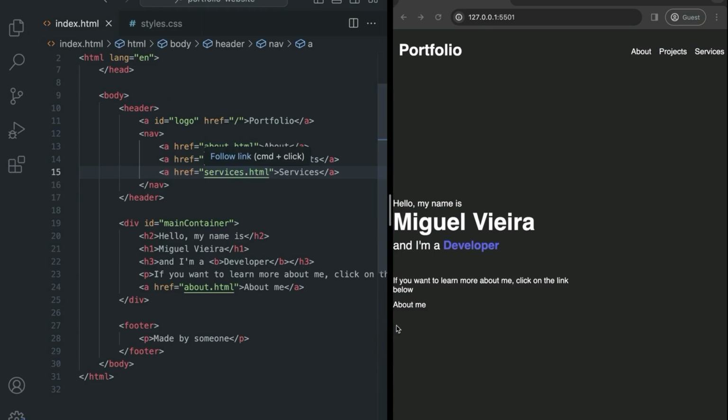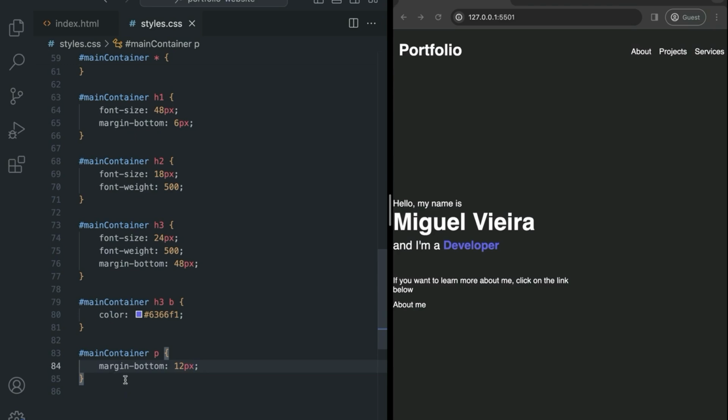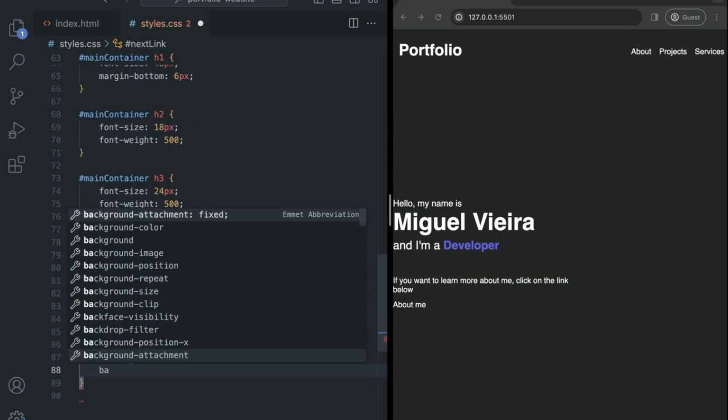Perfect. Now let's go ahead and style our hyperlink, and because this is going to be something that's going to be used in the other pages, we can actually define a specific ID. So let's call this next link, for example. And let's go ahead and style this next link ID selector. So next link, like so. And let's start with the background color.